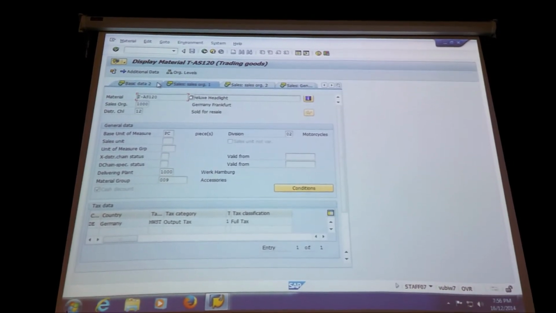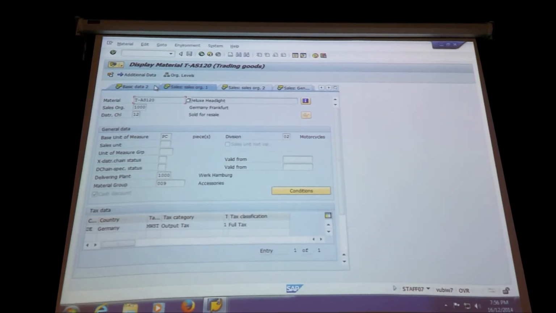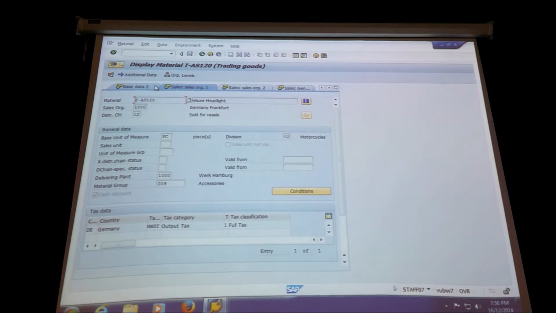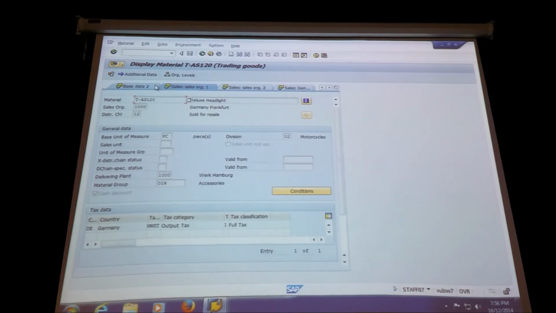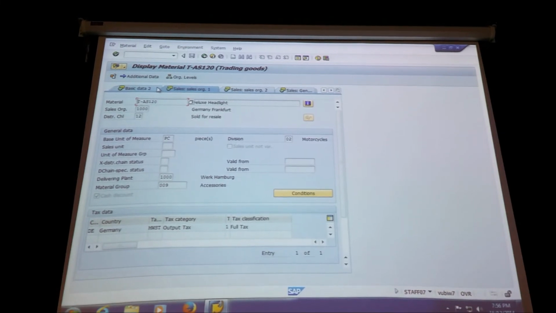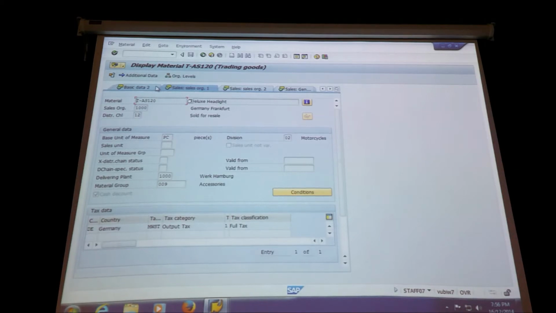Chin. True or false? When creating the sales view of the material master, SAP requires me to identify the material type and industry sector. Because sales view, when creating the material master, SAP requires me to identify the material type and industry sector.